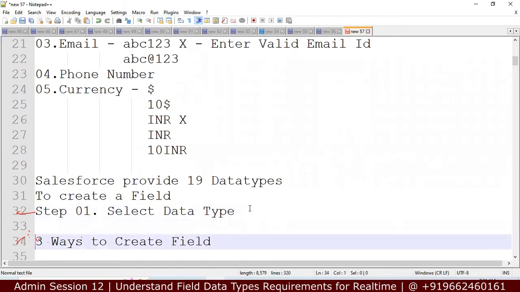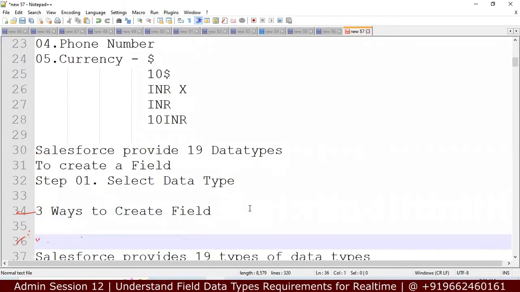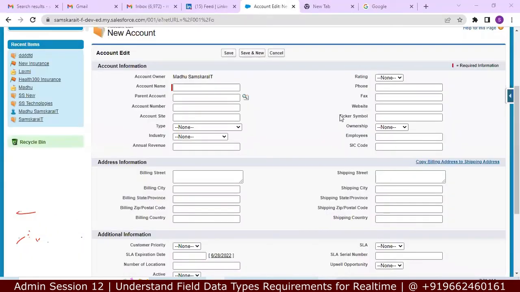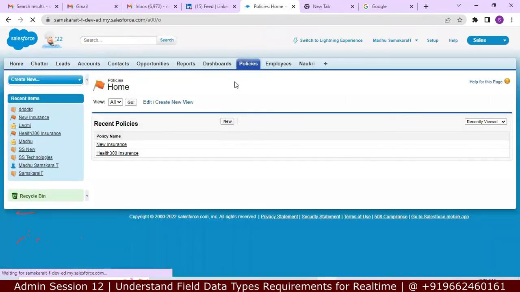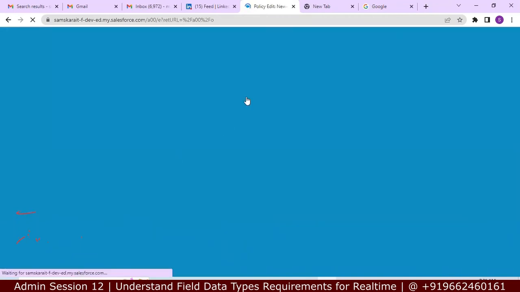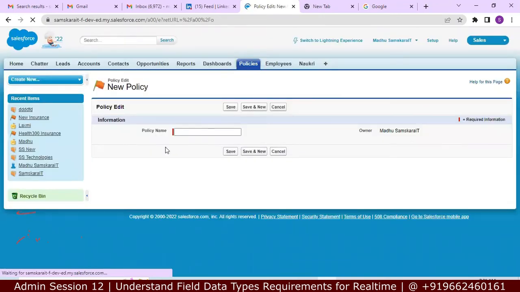If you want to create a field, you have created one custom object named policy. You have created this custom tab and custom object. We already have one field in this object, policy name. You want to create more fields.